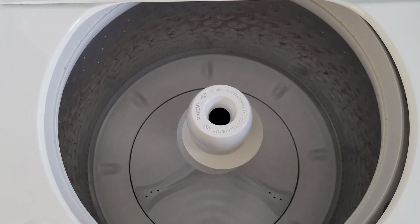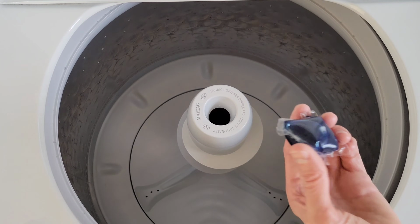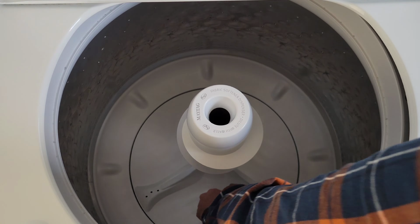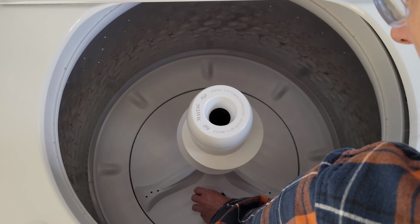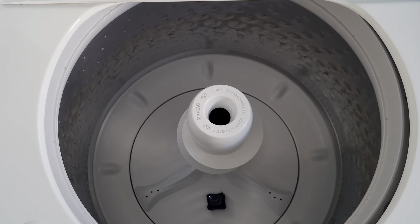And on our washing machine, we use the laundry detergent packets. I have one here, and I'm just going to gently place this at the bottom of the washing machine laundry basket like so. And if you do not use laundry detergent packets, you'll just put the measured amount of laundry detergent that you want to use at the bottom of the washing machine laundry basket before you put any clothes into the washing machine laundry basket.